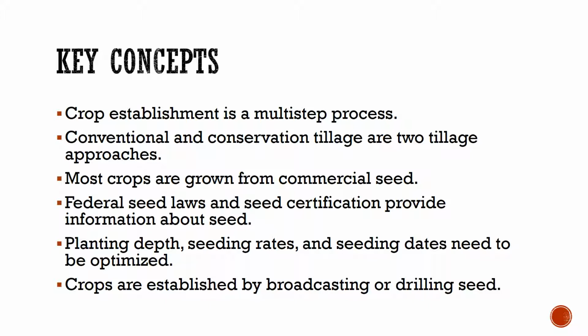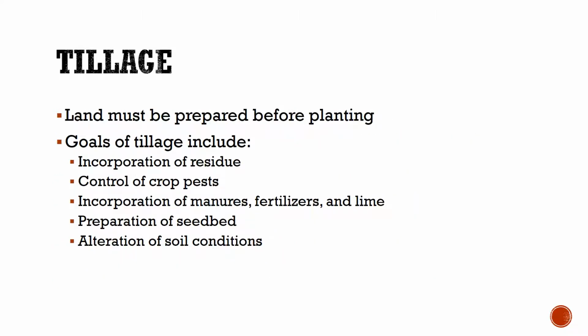We'll look at how a lot of those crops are grown from commercial seed. We'll talk about some seed laws. We'll talk about planting depth, seeding rate, seeding dates, and how those are all important to make sure that they're as correct as they could be. And then we'll look at how those crops are being established, whether that's by broadcasting or drilling in that seed into that seed bed.